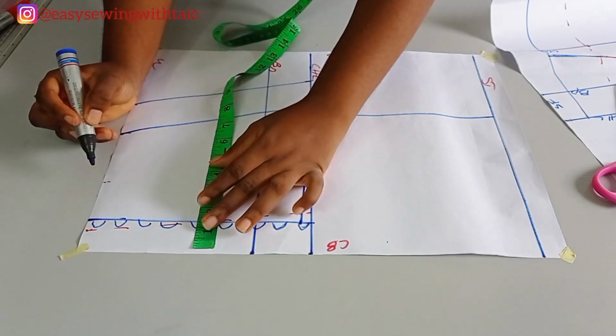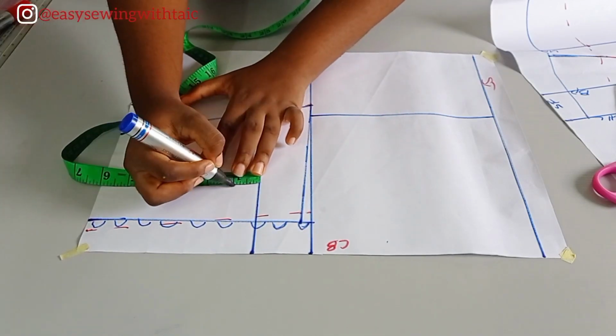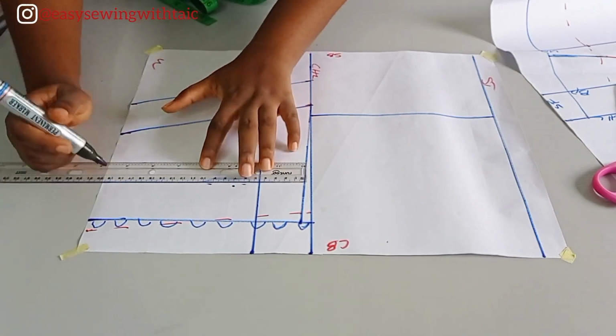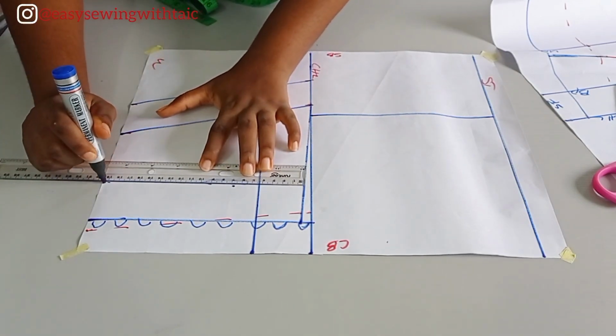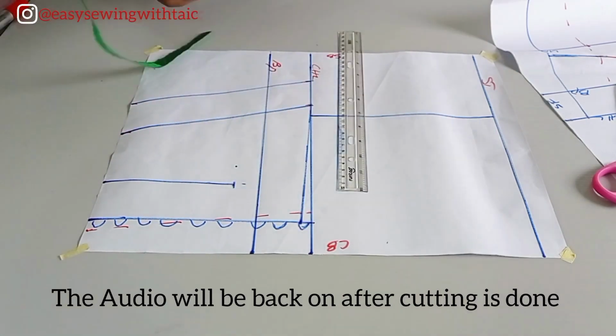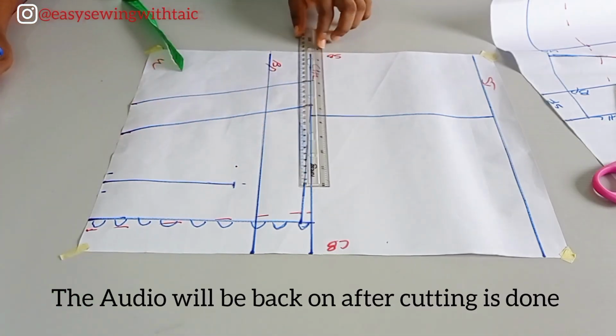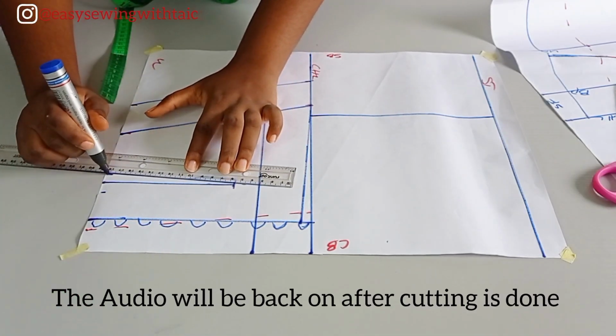So I'm just going to come down by 1 inch from the bust point. Then I'm going to measure out the bust span from the center back. Then I'm just going to roll it across. Then I'm going to take out half inch on both sides. That is a total of 1 inch. So I'm going to replace it at the side to my measurement.